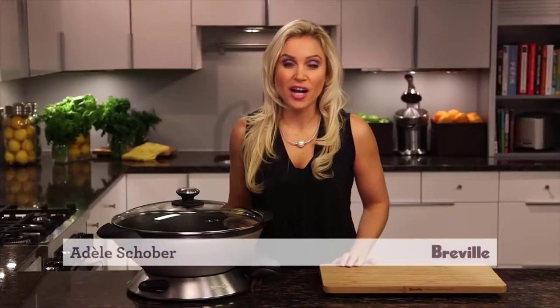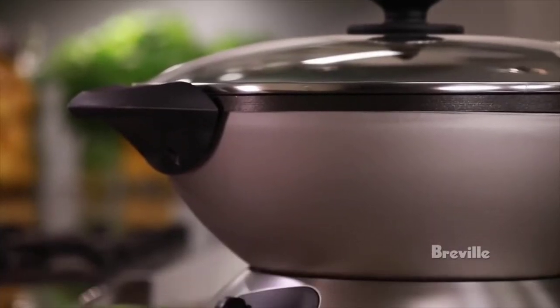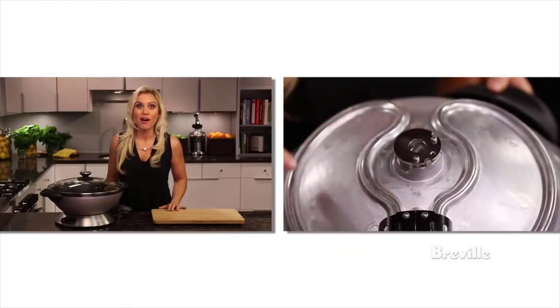True Asian stir fries are cooked fast to seal in the flavour. With 1800 watts of power and high searing heat, the Breville Hot Wok Pro captures authentic Asian flavours. And the high wall 8-quart capacity is ideal for stir fries, steaming, braising and shallow frying. The butterfly heating element gets heat right throughout the entire high wall.